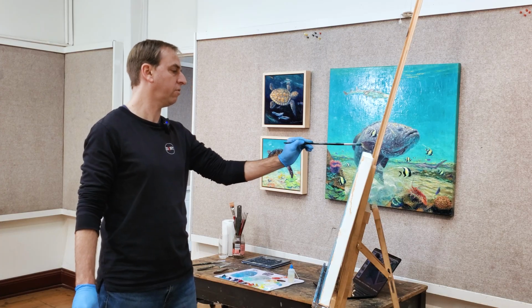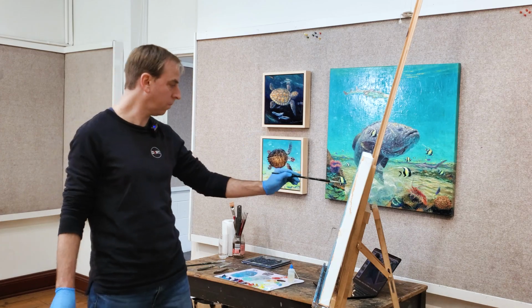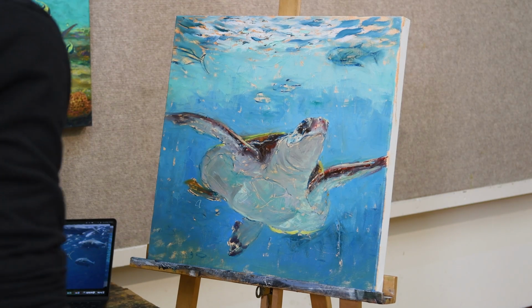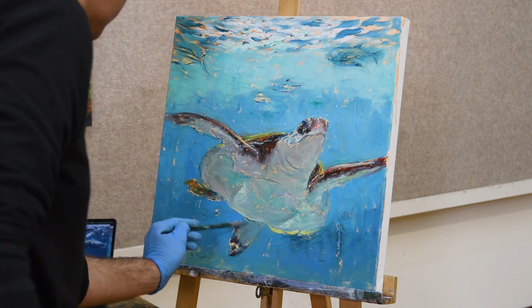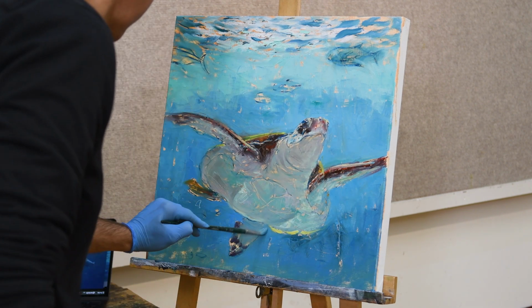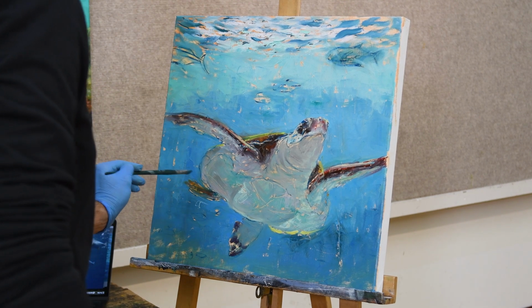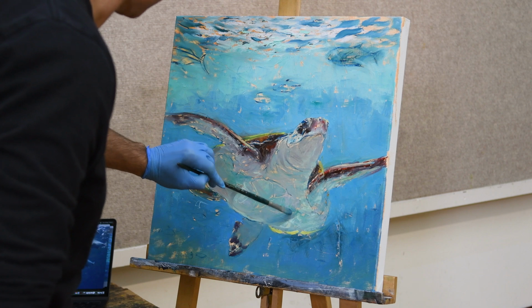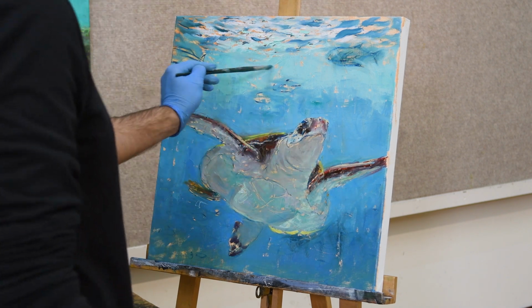Otherwise they become the main focus, which is not what I want in this painting. What is quite nice is if I bring some of this blue from the color of the ocean into the part of the turtle that's further behind, it almost creates a sense of drama, that it is bigger. I'm bringing some of that watercolor just in here.